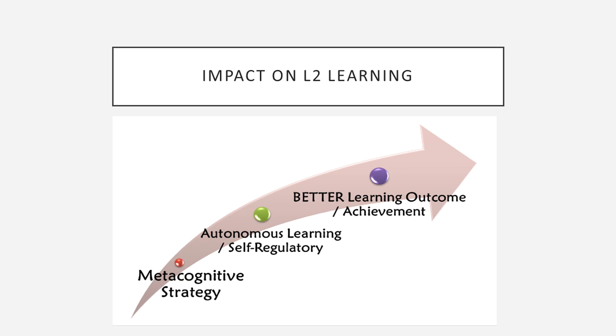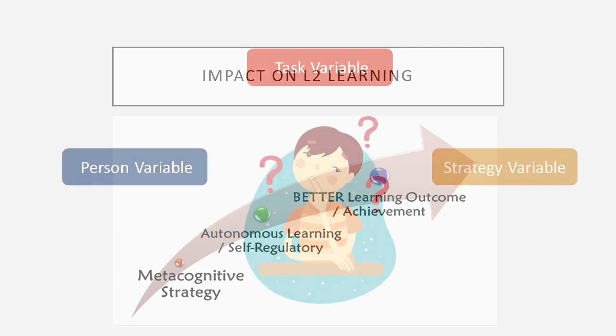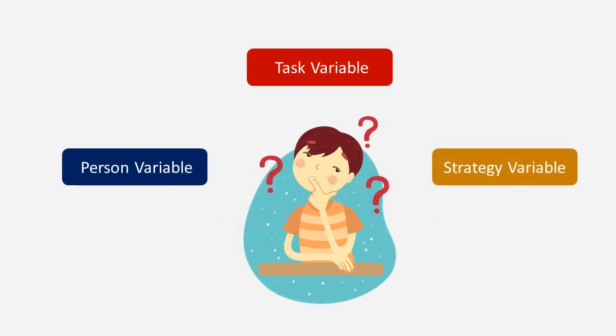Tracy Gerben identified three types of knowledge that students need in order to develop and choose the best strategies. The first is the person variable. This is the knowledge and beliefs a learner has about their own or other students' abilities as learners. The second is the task variable. Students need knowledge of available information, resources, and task difficulty. The third and final variable is the strategy variable. Students must identify goals, including the thought and action required to complete these goals.